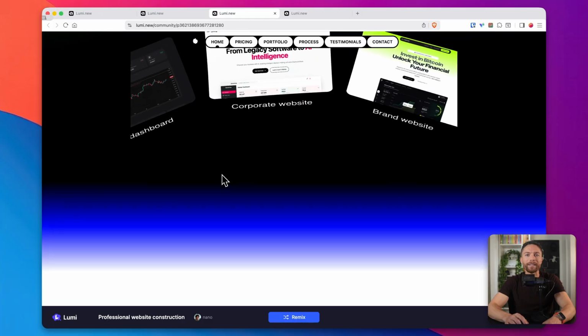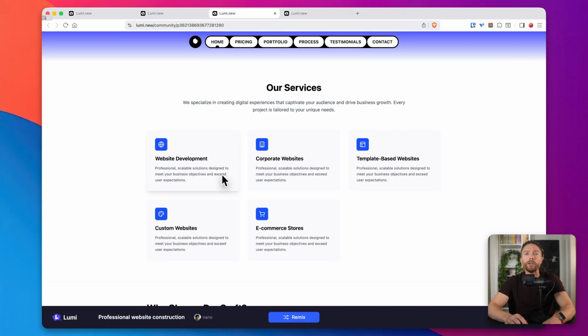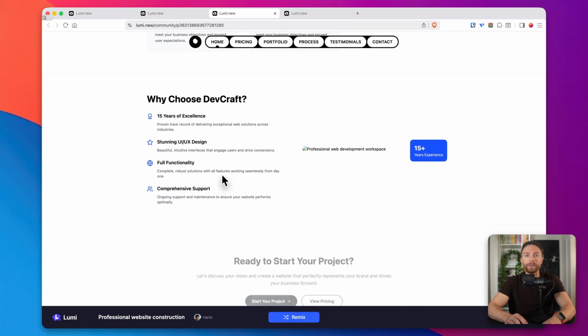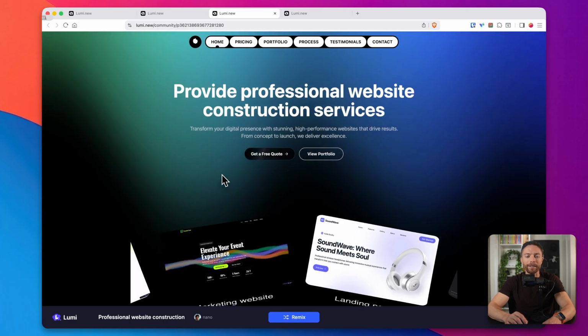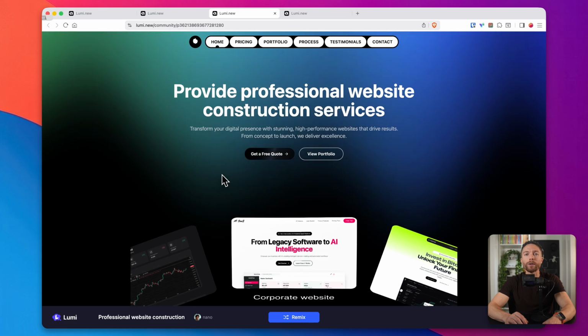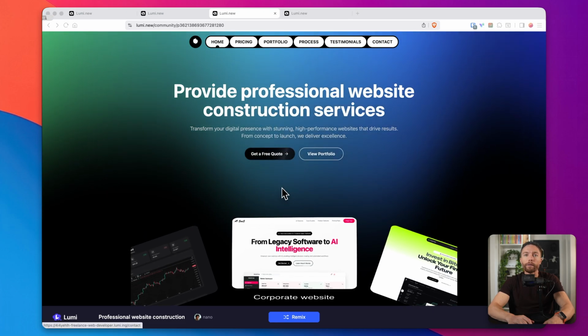So think about businesses in your area that need simple tools or websites, like a yoga studio that might need a class booking system, or a consultant who needs a client portal, restaurants that need online ordering systems. That's where you can come in. You can build them a working solution in minutes and charge for it. And that's really easy to do because of the remix tool.